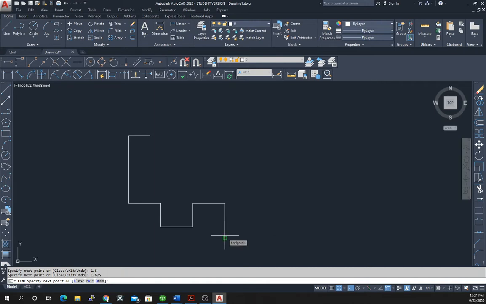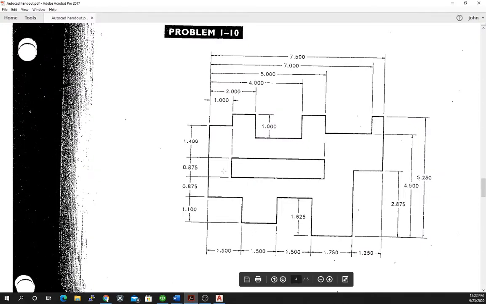And again, this is just a reminder for you that as you're doing this, depending on how comfortable you are, you should just watch one section of this video and stop it. And then do that portion of the line. Then go back to the video, watch the next section, and do the next portion of the line. AutoCAD doesn't care. So if I go and open up another window, as you can see here, I am in the middle of the line mode, and I go and open up this PDF and I start playing around. I can do whatever I want in this PDF. I can move it around. I can make it bigger or smaller, whatever.